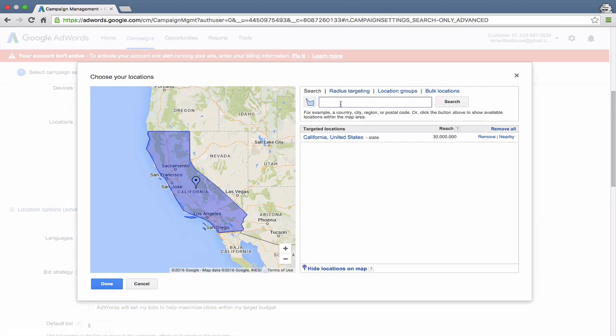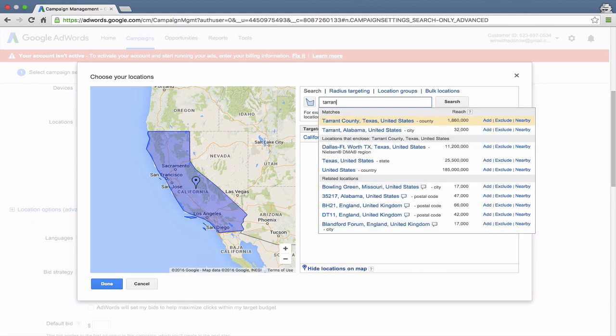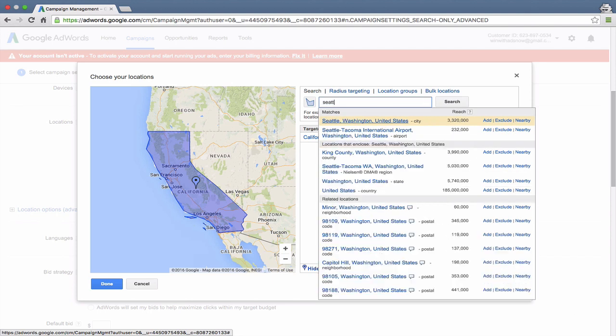So you can target counties. Like you can target, here we go, there's Tarrant County in Texas. You can target towns or cities like Seattle, Washington. You can target specific airports. You can target TV regions, the Nielsen DMA regions. You can target zip codes. You can target some specific neighborhoods if Google has specific data about them.